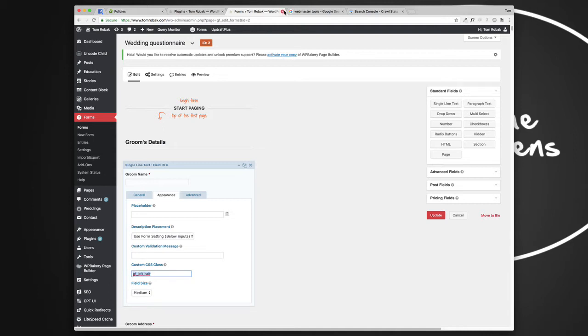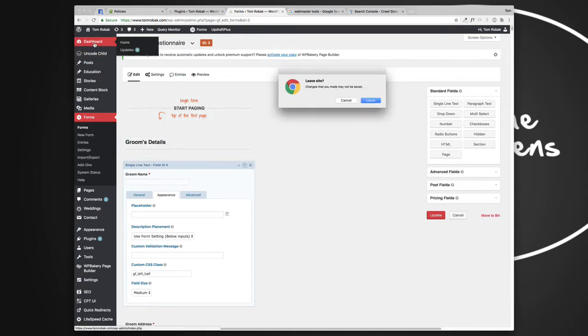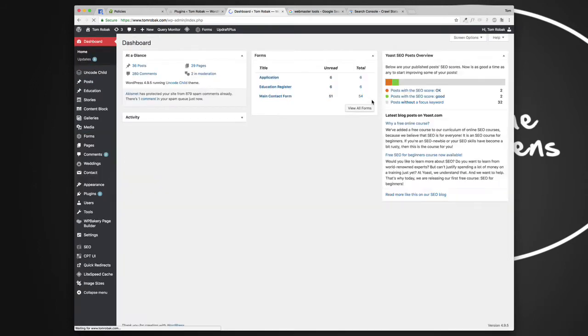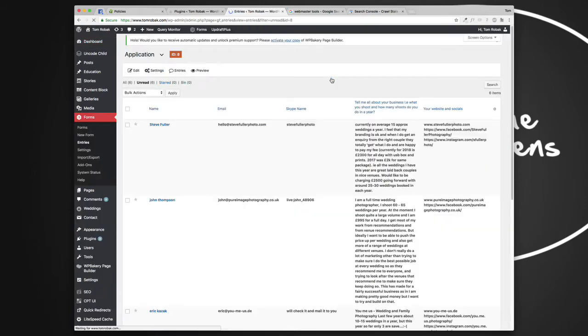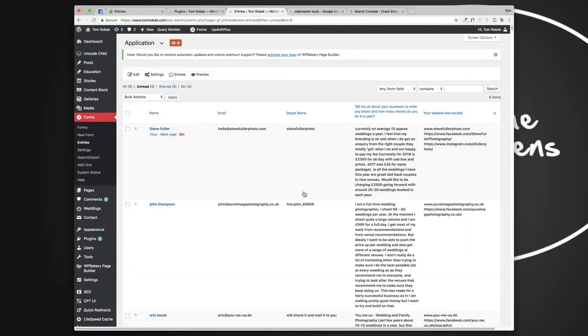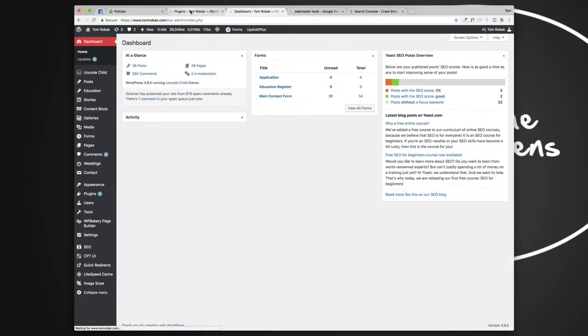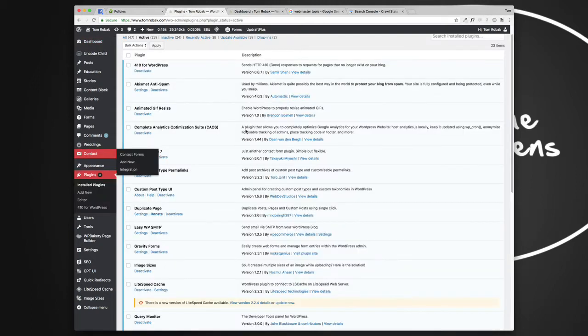No matter what, I'm using Gravity. It's just like an all-in-one solution for me, and I also have stats here, so I can read, for example, entries that people filled in. This is very useful for people who struggle with email and contact forms, because lately I see many people asking on forums why my contact form is not sending me messages. Well, we'll go to this step and I will show you one more solution, but Gravity Forms will deal with that.